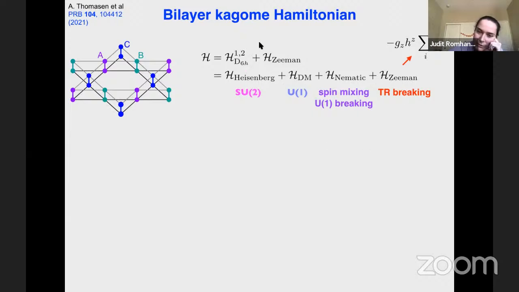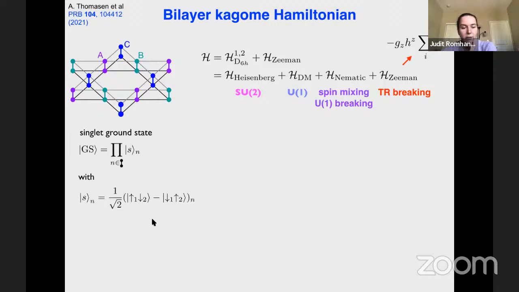So this is what happens. If I just have the Heisenberg Hamiltonian, it has a full rotation symmetry, so it has the full SU2 symmetry of the system. And then if I lower this symmetry by switching on the Dzyaloshinskii-Moriya interaction, then this full rotation symmetry is lowered to just this U1 rotation. And then the nematic interaction is going to mix the spin components, so Sz is not going to be a good quantum number anymore, and this is going to break the U1 symmetry. And the Zeeman term can break the time reversal, which is a symmetry of all of the Hamiltonian before the Zeeman term. So as I said, we are just going to consider the case when the ground state is a dimer singlet covering of this lattice.